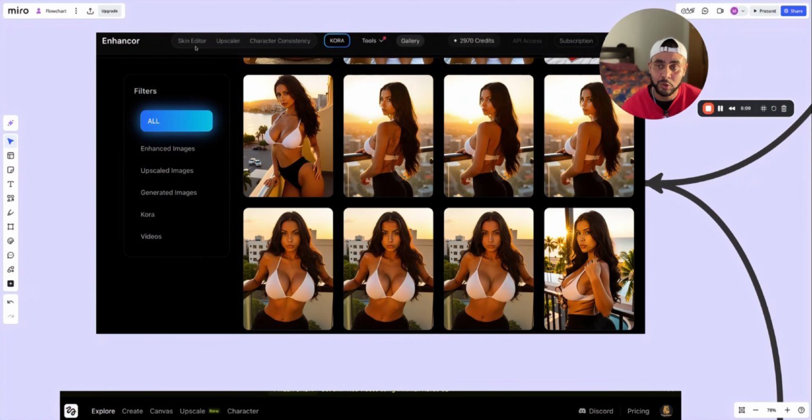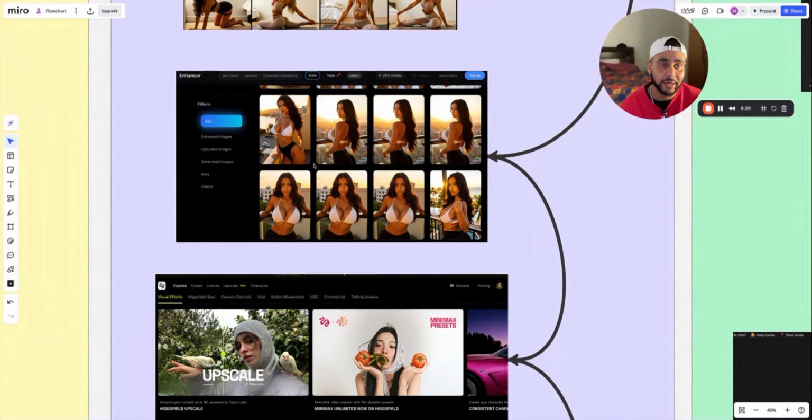So what you're going to be wanting to use is, you're going to go into skin editor and go into the portrait detailer mode, which is perfect because it's cheap. It's got 300 credits, so that's very nice. Another little tip for you guys is to actually skin enhance multiple times. Do it 2 or 3 times and watch the skin come out looking nicer every single time. These are things that these guys aren't telling you that they're doing, guys.